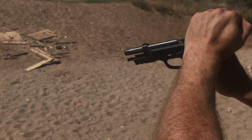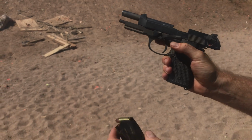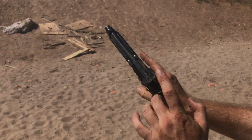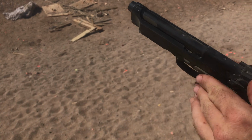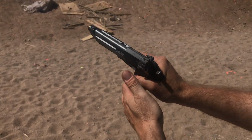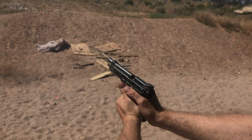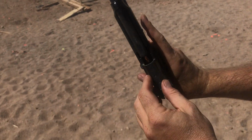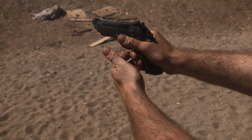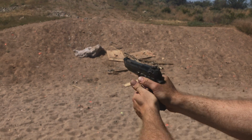I'm going to lock the slide back, pull the mag. All right, we're going to seat the mag back in. It was sluggish, but it went in. The lugs look pretty good now. They're a little weird looking, but let's go ahead and try it. Are you ready? One round. Same kind of feed problem. I'm going to run the action. Got it. One round. Didn't feed.